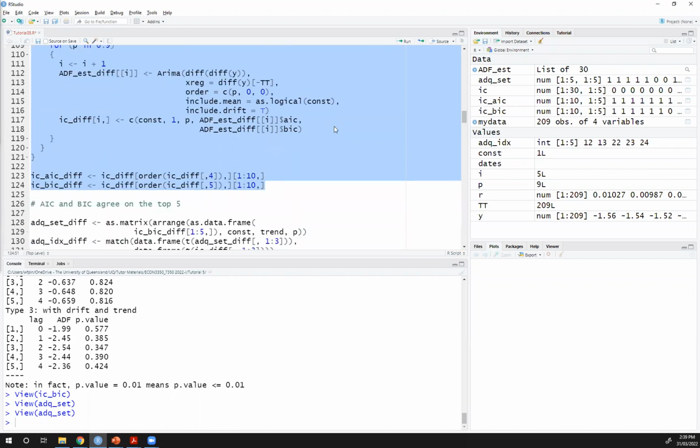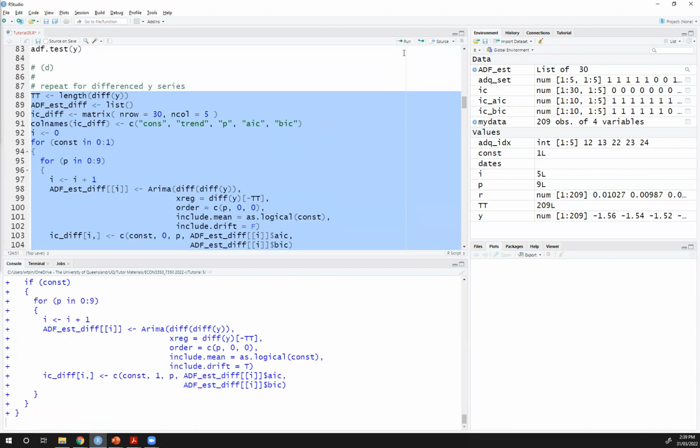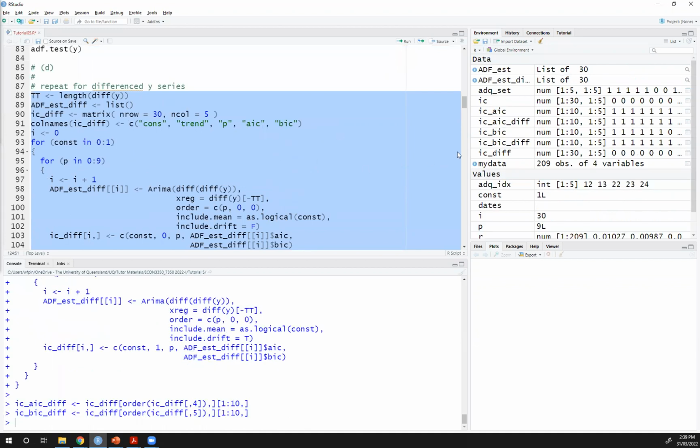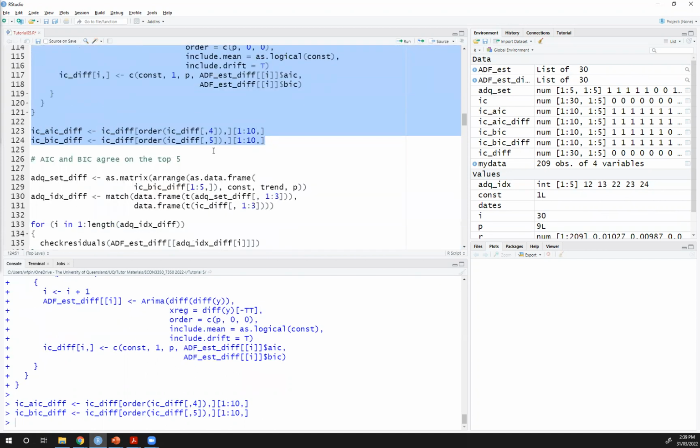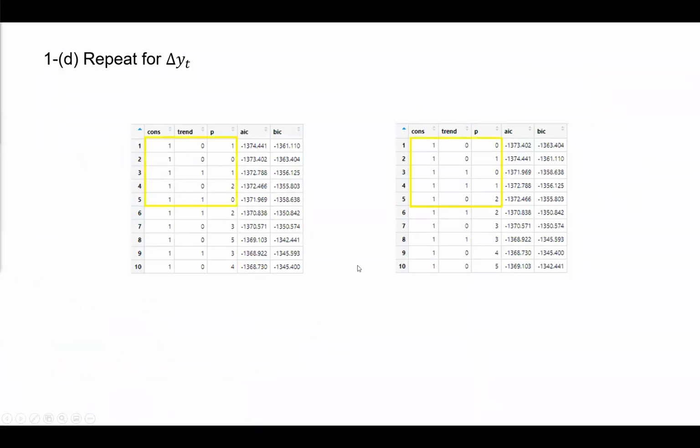So I will just go ahead and run the whole bit again. Just give it a second. This process is quite complicated, so it will take a minute. Okay, so we have these lists of the best models of AIC and BIC for the first difference of Y. We found that the first 5 models in both lists are the same. So this is actually quite a great result. We often don't find this, but when we do, it's an advantage. We are kind of sure that these are the best models.